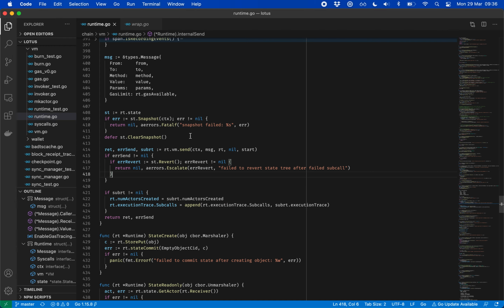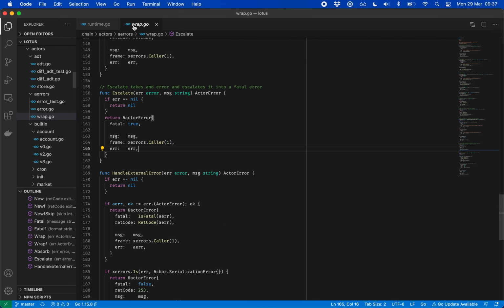How does this look in Go? It's got another property which is the original error. Message, okay.